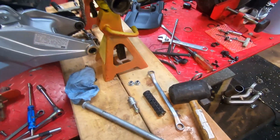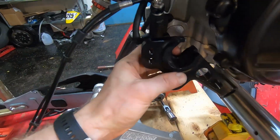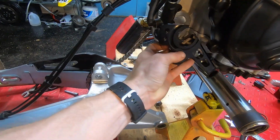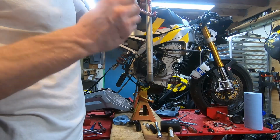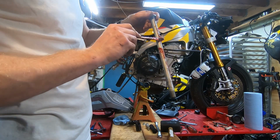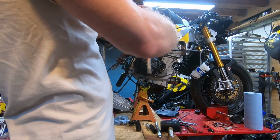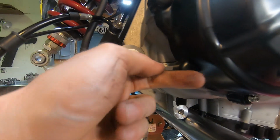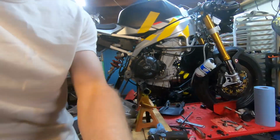As you can see here, Woodcraft created this little slot on this side, so you don't have to pull out the whole swing arm pivot bolt, which is nice. So if you have to replace it, it's easier. Yeah, what I was showing you there is you can change the swing arm pivot height. Now, I'm not ready to mess with that yet, but at some point, definitely gonna mess with that.